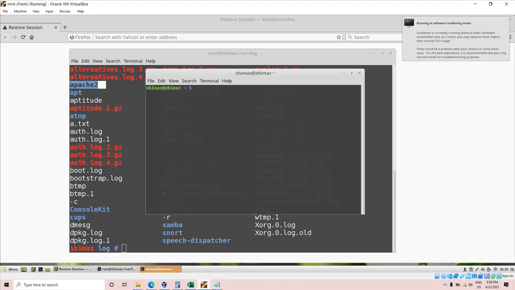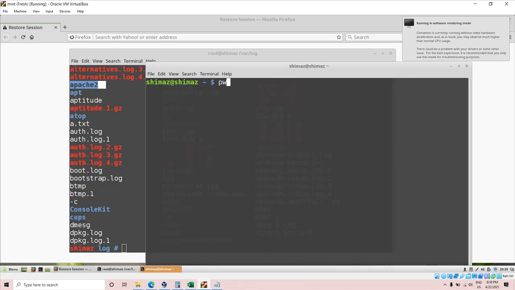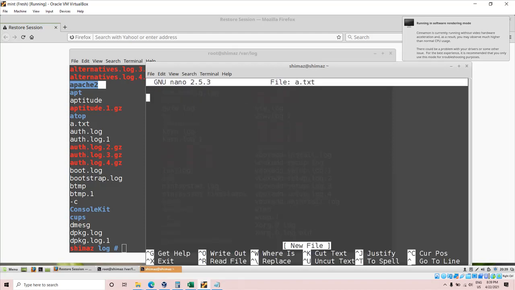So let me open a new terminal. So pwd, I'm in this location. So I create a file, nano a.txt. In that I give some lines of text.